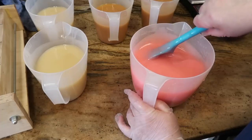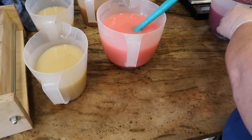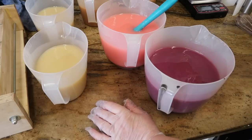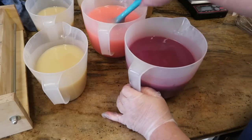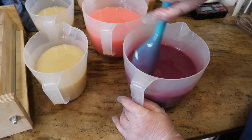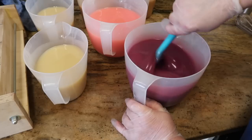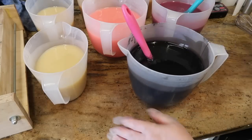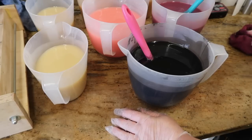So luckily, we've still got plenty of time with these colours, because the one I poured yesterday, the soap was, it definitely wasn't soap on a stick, but it was thickening up quite rapidly, and it was thicker than what these are now. So luckily, this fragrance is giving me plenty of time to do what I want to do with it. Right, and there's our black. So I am going to let these thicken up ever so slightly, and then I'm going to pour them.